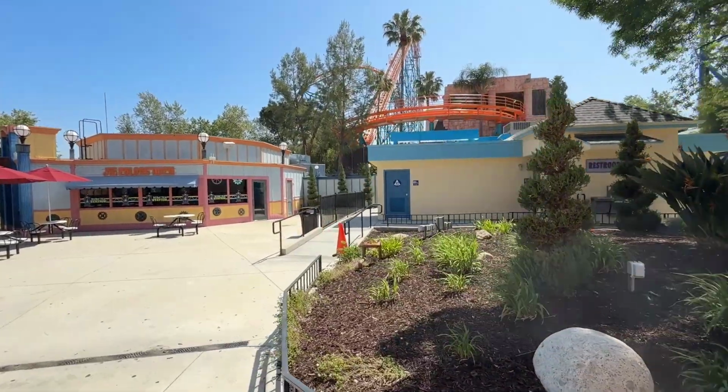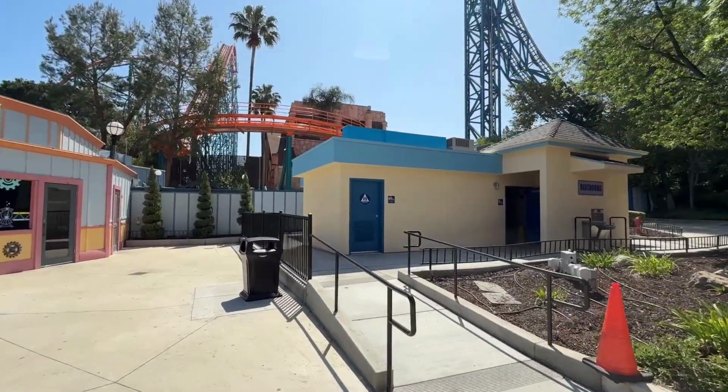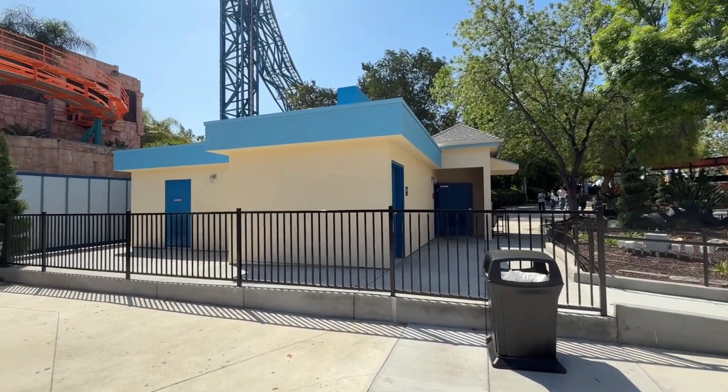You can see that they've not only got your ramps, they also got a family restroom. Women's and men's are in the same spot as they were. Building looks pretty small. We'll see once I get in if it's any bigger than what was there before. But looks really good. Nice little fence around it. So yeah, kudos for the new restroom. Not to just keep on the restrooms here, but real quick, restrooms are actually much bigger than they were. Really similar to the new restrooms that they built over by West Coast Racers a few years ago. So very similar layout, and much more room. If you remember those bathrooms from before, very tiny. These are much bigger, nice, clean, everything. Good job. Kudos for a new restroom. Hey, gotta take the wins where we can get them, right?